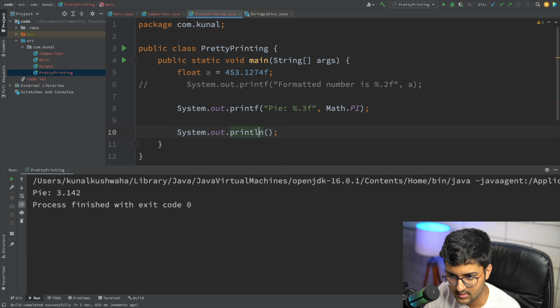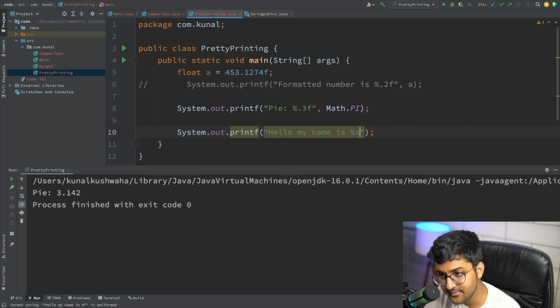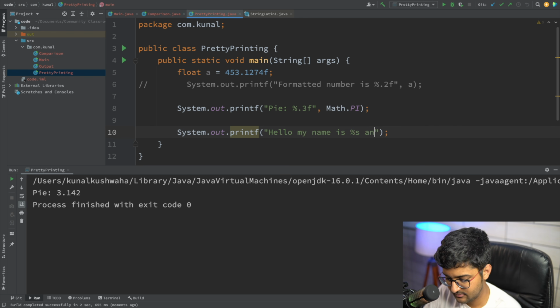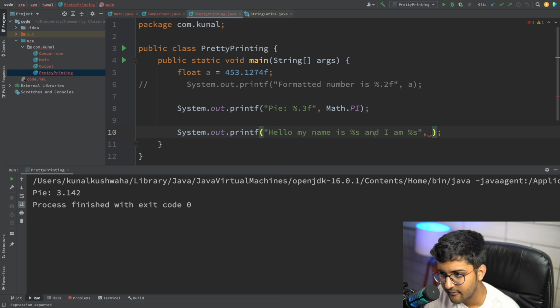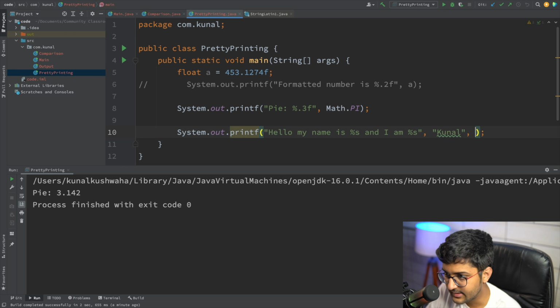You can say printf, hello, my name is percentage s, I'm adding let's say a string, and I am percentage s. So I will say first percentage will be Kunal and second percentage will be cool.